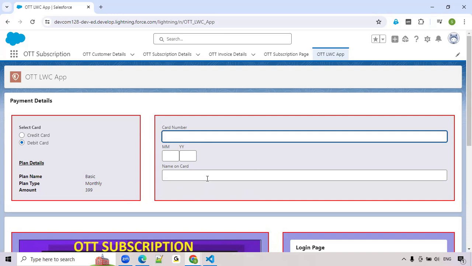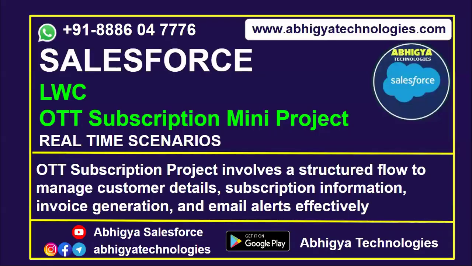Now in this video we are going to discuss how, after entering the values, we need to create a record in the database, and at the same time, when we click on the back button, we need to go to the previous page. That we also need to discuss. Let's see. First we have to add two buttons.